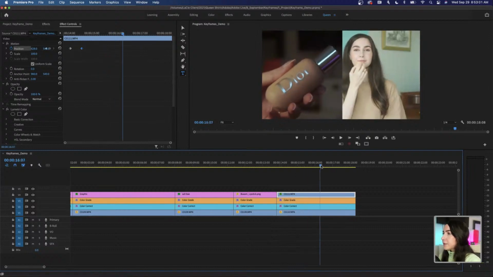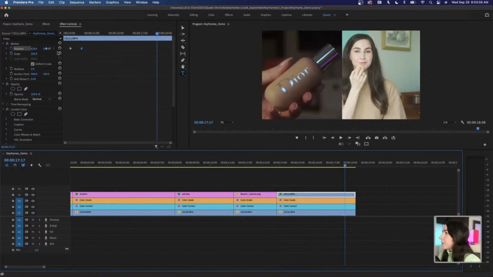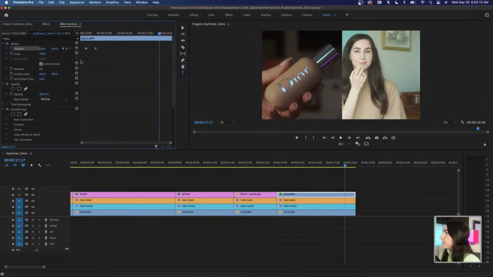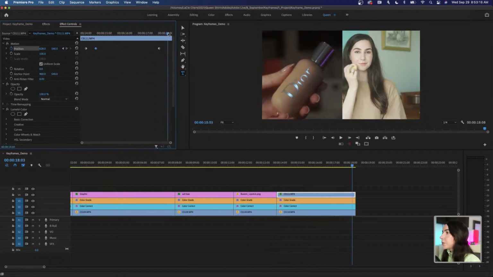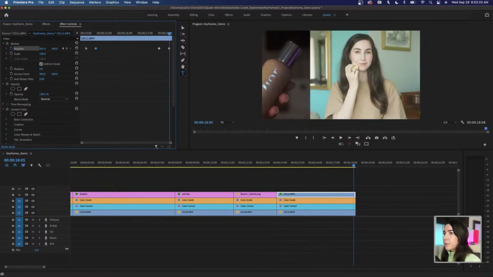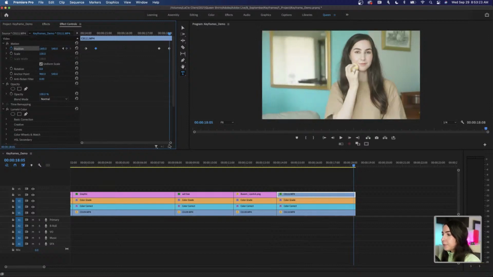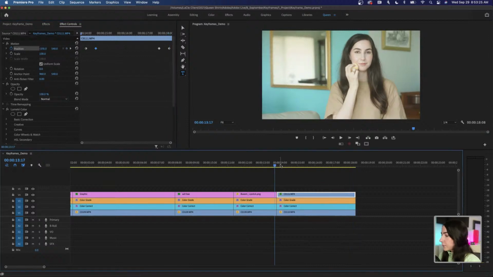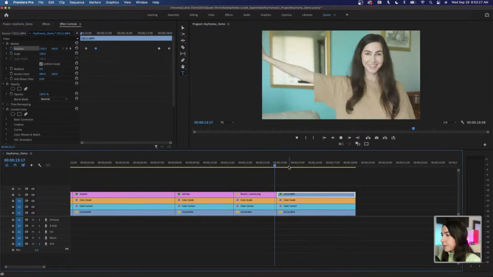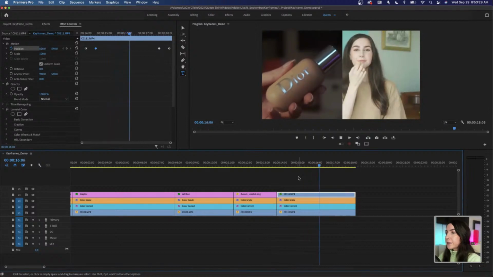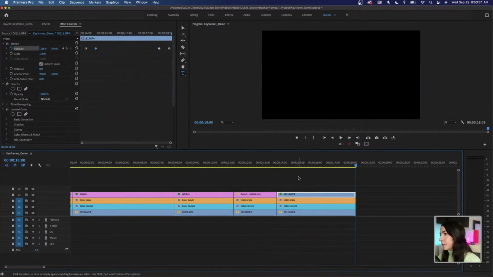And now let's say we want it to also slide out at the end. So I'll add another keyframe. Let me just bring this over. So I'm going to add another keyframe by just pressing this icon right here. Added a keyframe, and now we're going to change the position to have it slide back out. So something like this. And now you'll see if I play this, it has now slid in and slid out.